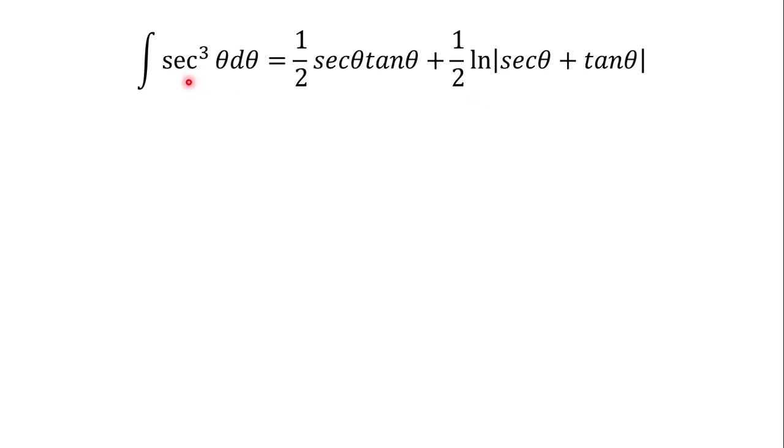And so this one here is the answer to what? This integral question here. Okay, so now that we know the answer to this one, the whole of this, we're just going to multiply the whole of this by the constant 2. And you see that we're just going to get the same answer as 2 multiplied by the integral of secant theta raised to the third power d theta, which was equal to secant theta tan theta plus natural log absolute value of secant theta plus tan theta.